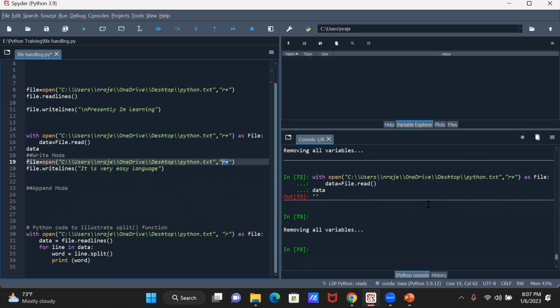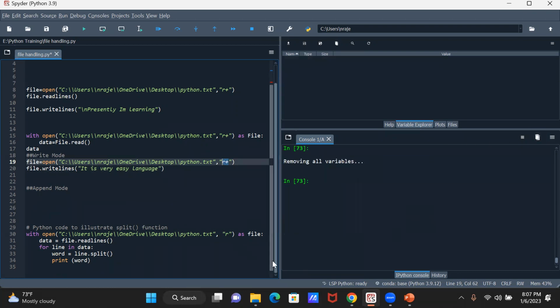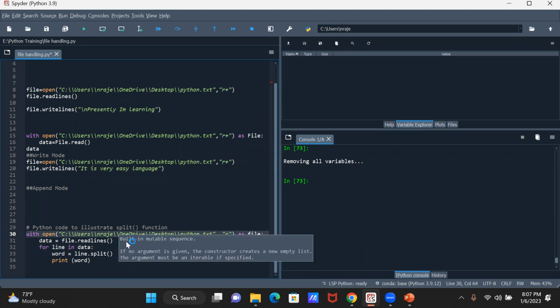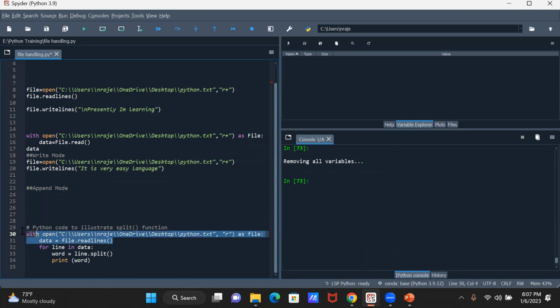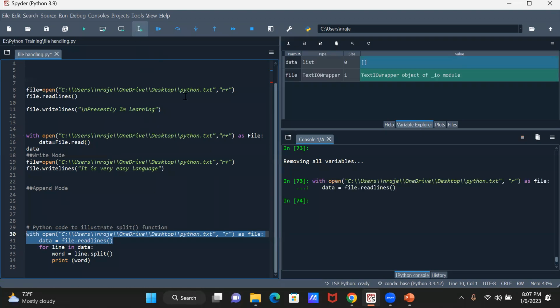And here I'm going to print each and every line. I'm going to use a for loop, and for the for loop, I'm going to use read mode. Okay, in read mode, first I'll open that. It reads every line.